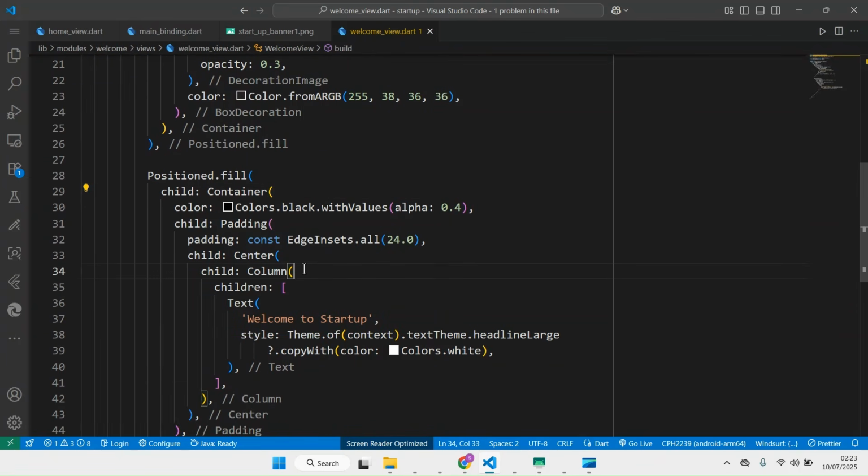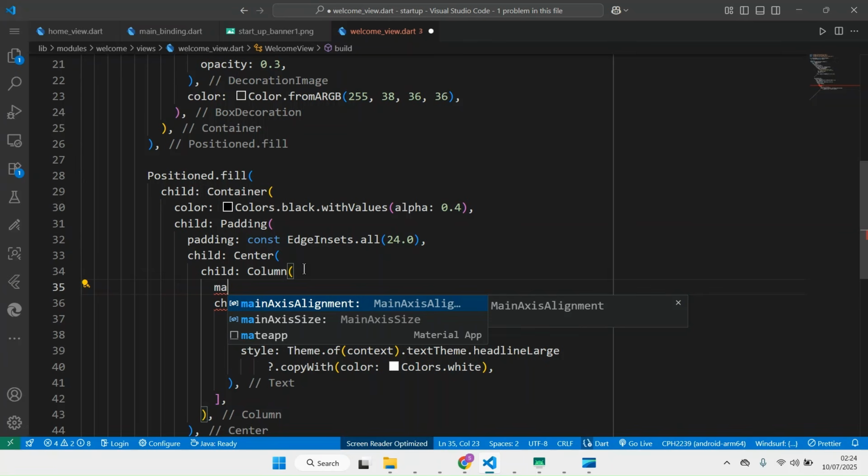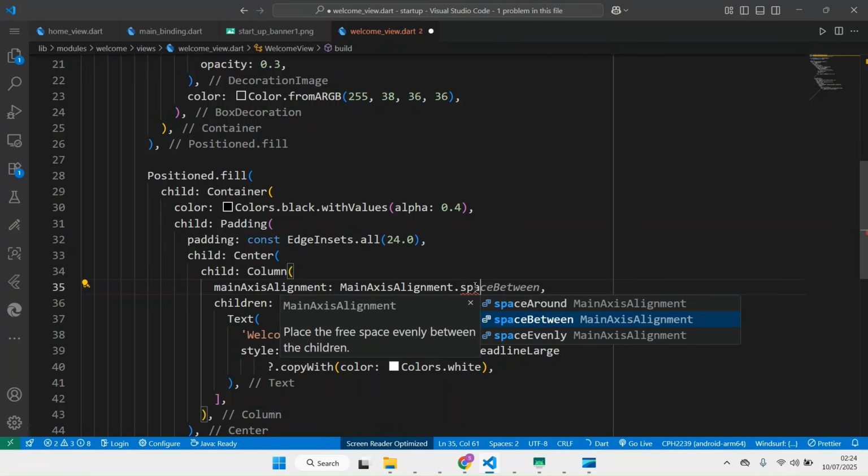We can do main axis alignment. We can do space between. Yeah, let's do dot space between.